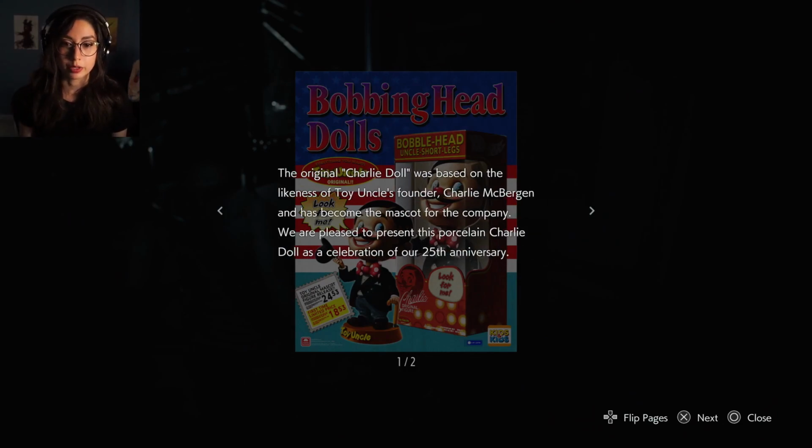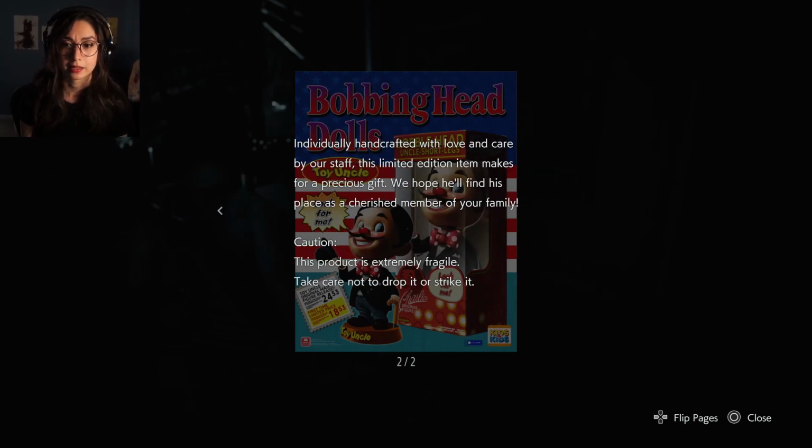The original Charlie doll was based on the likeness of Toy Uncle's founder, Charlie McBurgin, and has become the mascot of the company. We are pleased to present this porcelain Charlie doll as a celebration of our 25th anniversary. Individually handcrafted with love and care by our staff, this limited edition item makes for a perfect gift. We hope he'll find his place as a cherished member of your family. Caution, this product is extremely fragile. Take care not to drop it or strike it.